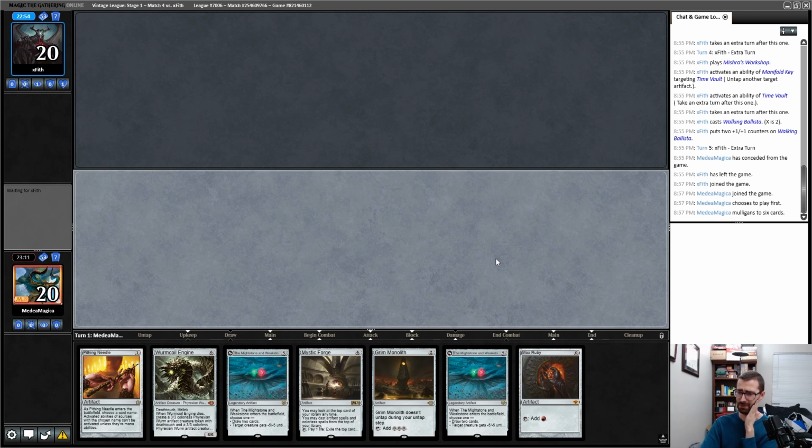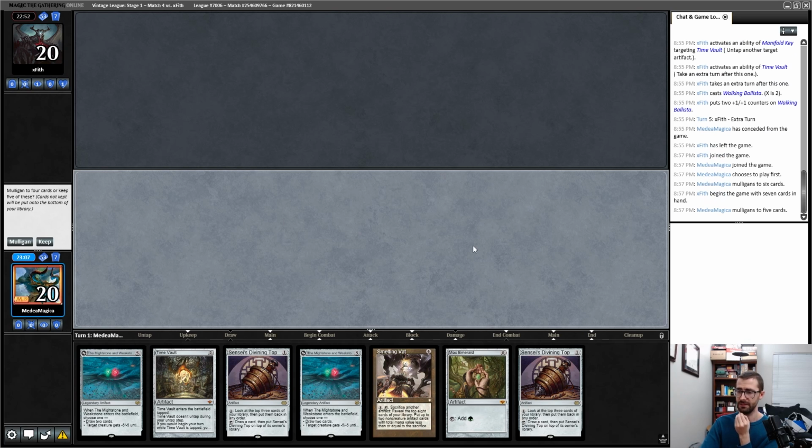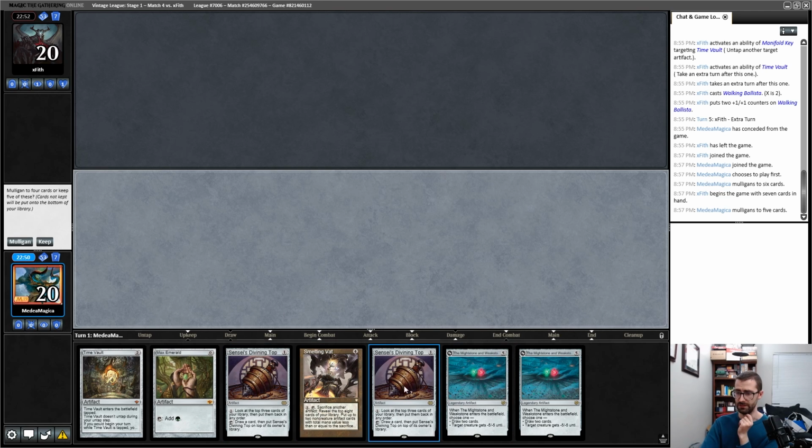And I'm not happy with this either. Let's go to 5. That's a Time Vault in hand. I don't know that this hand is capable, though. It just doesn't have enough mana. Like, this is the 5. If I hit lands, cool. If I don't hit lands, I'm stone cold dead. I'm gonna go to 4.